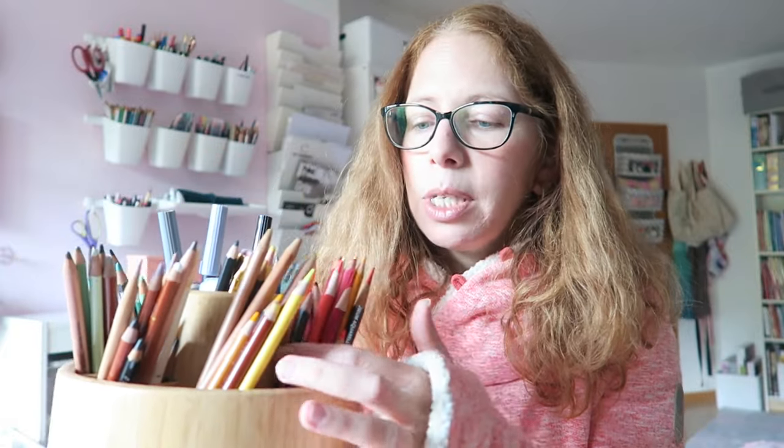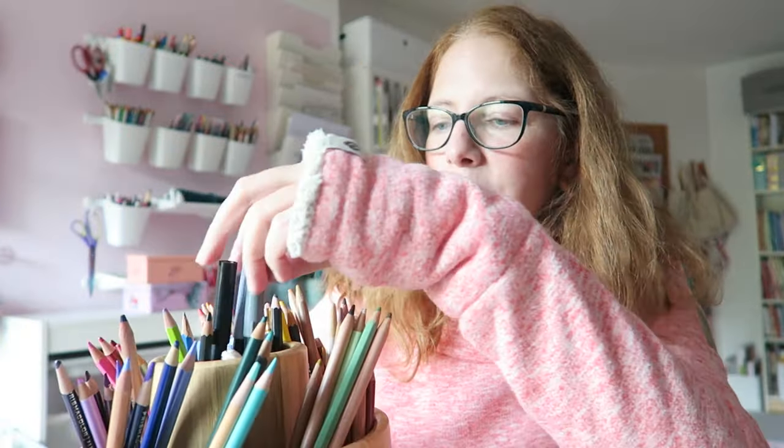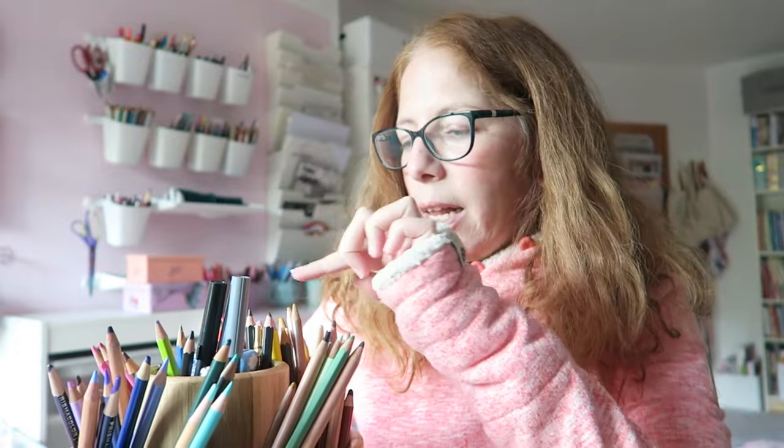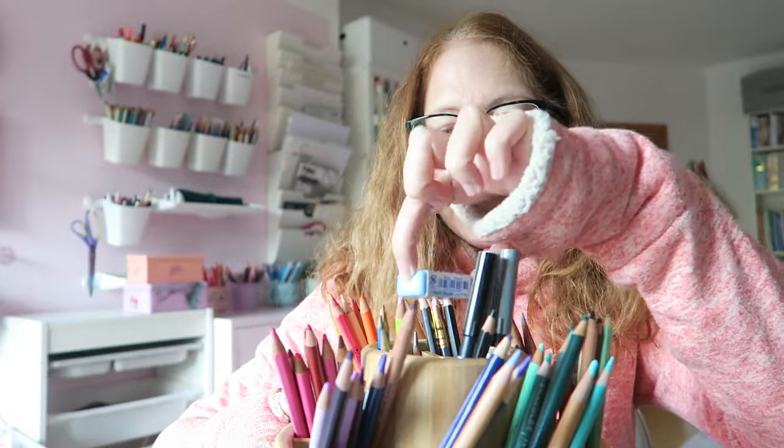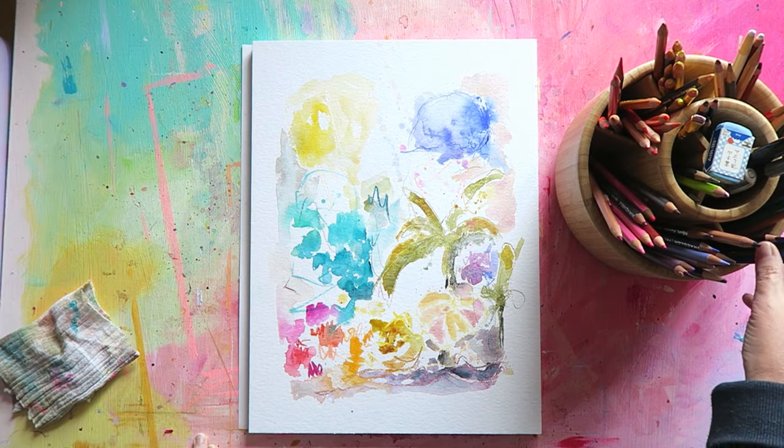I'll give you a walkthrough. I have a slot for my yellows, then oranges, pinks, purples, blues, teals, greens, and neutrals — a couple of blacks, a couple of whites, and a couple of colors I'd use as neutrals. In the middle compartment I have a few markers in grayscale, and then regular pencils and an eraser resting on the divider. With the pencils it works super well, because I have quite a few pencils I want to be immediately accessible.